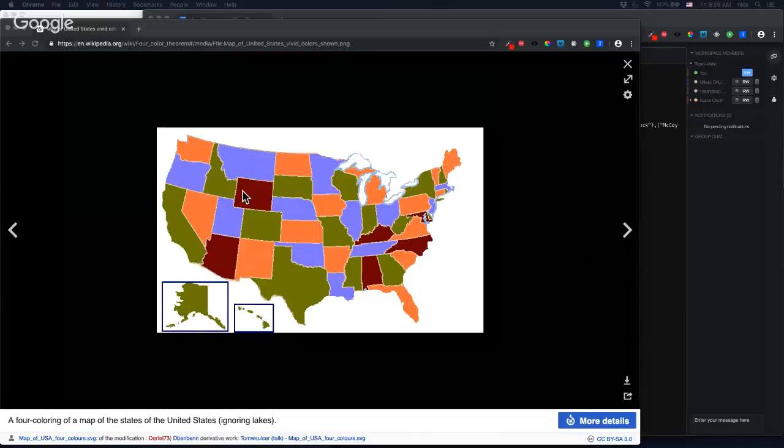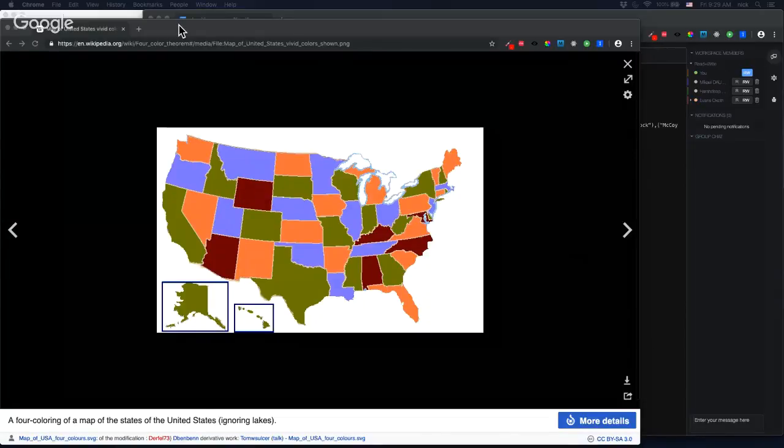This is an interesting problem that I've come across a couple times. Let me see what this book says here. Oh, here we go, map coloring problem. So basically we are given the task of coloring each region either red, green, or blue in such a way that no neighboring regions have the same color.